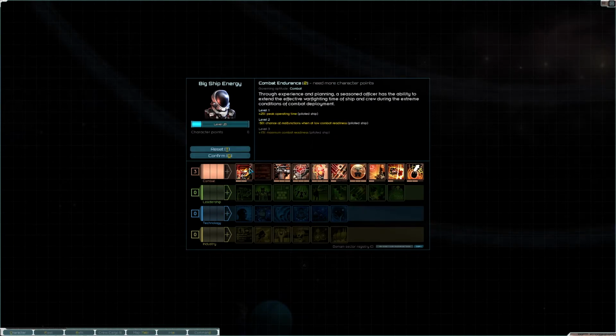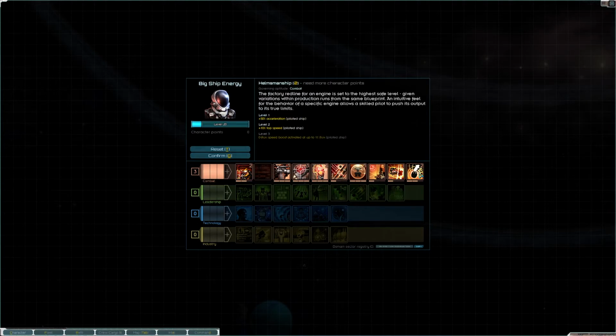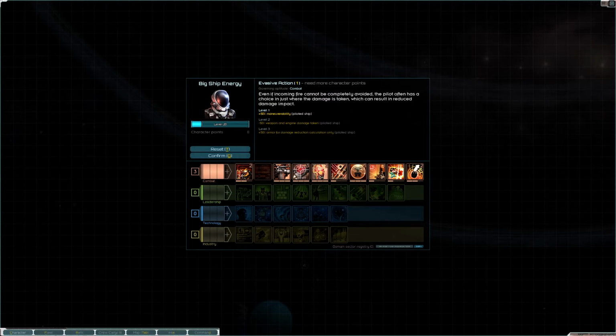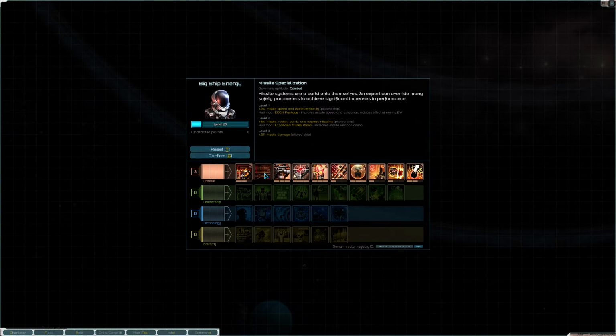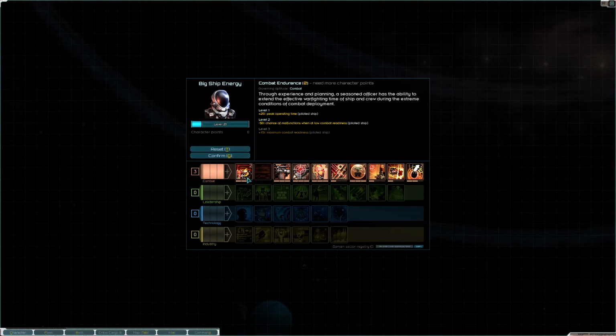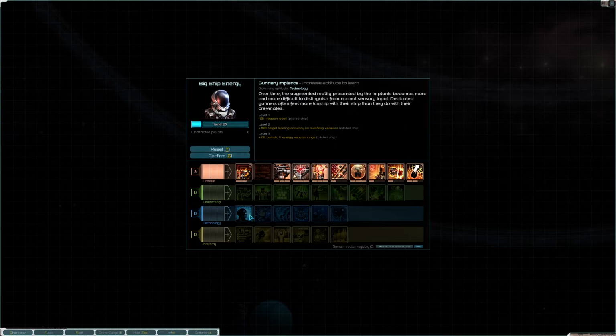Okay. Let's go over here with that, and then we're going to... I mean, that level 3 of this is kind of useless. Level 2 of this could be useful, but why would I not just phase out and leave? Level 2 and 3 here is kind of useless because we're not going to be shooting fighters or missiles. This one can be nice, and this one we probably won't find that useful either. So next, level 3 here will be good, and then we will probably come down here and try to do this one as well. Target leading.